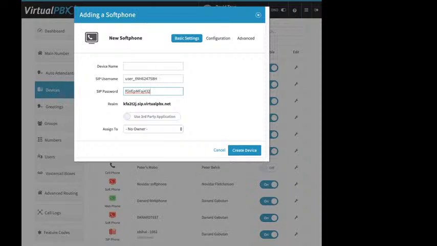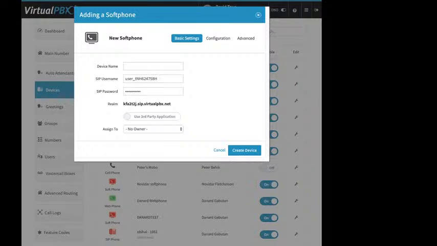Now, that could be like a soft phone application from Counterpath. This could also be what you would use to program a VoIP phone that didn't show up under that SIP phone list, right? So it wasn't a Yealink, Polycom, Cisco, etc. But you're like, well, it says it's a SIP compatible phone. You would use these three pieces of information. Right? Click on the SIP password box to reveal the password to program that application or device. And then that device should then be able to make and receive calls.